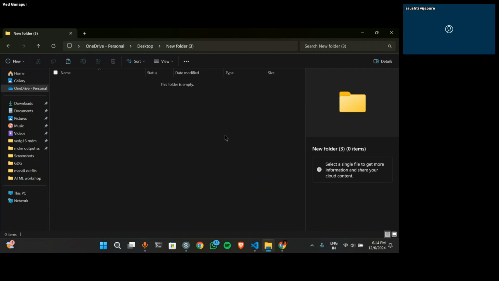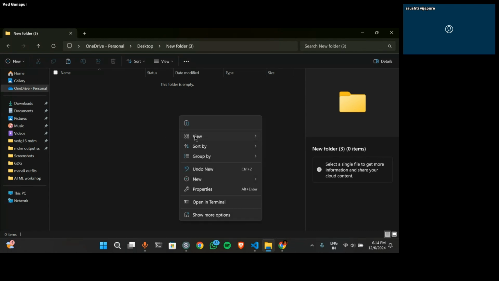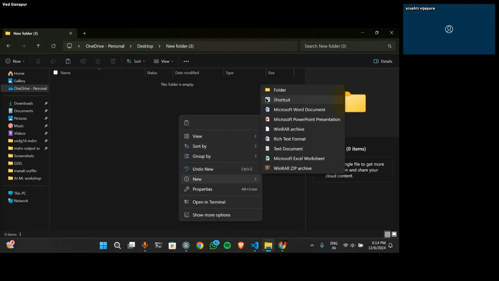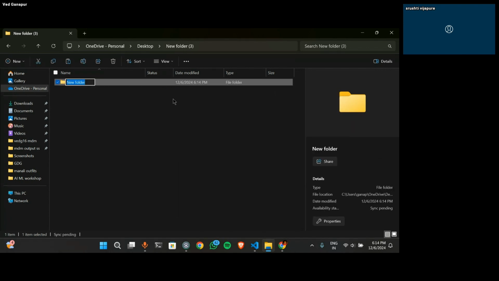So first, I suggest you do it simultaneously with me. First, what you need to do is open your empty folder and create a new file in it called JS, and you can open it with VS Code.